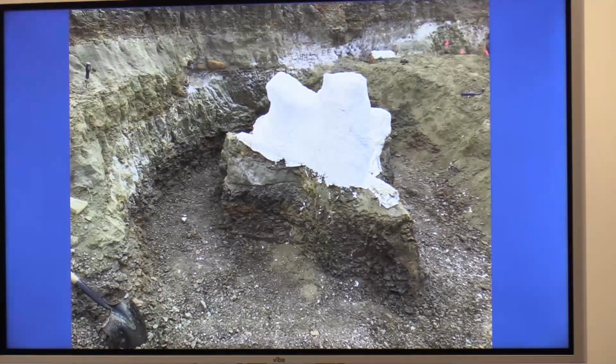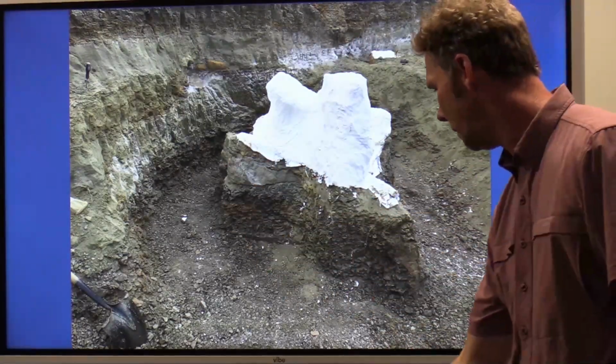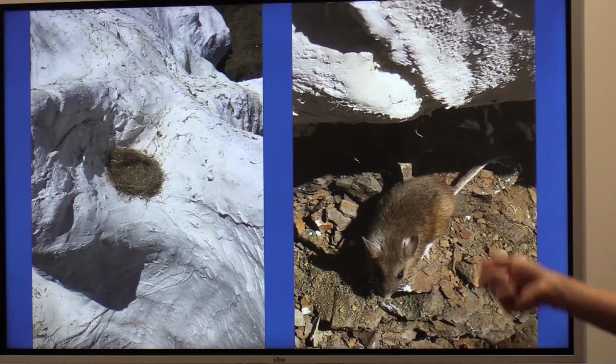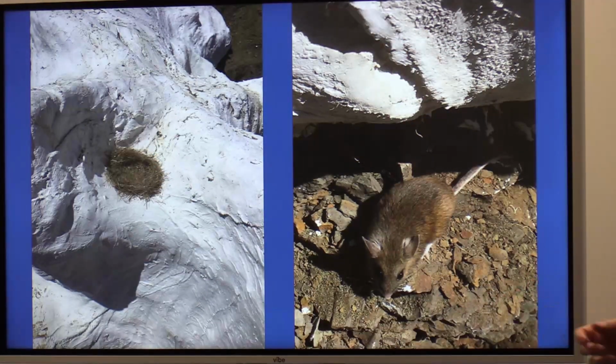So this is the skull, a little bit farther along in the excavation process here. And yeah, this is huge. It doesn't look like a skull because it's kind of amorphous looking, but we've got it on this big column right here. And we had a visitor, which was interesting. Every night when we finish up, we put a tarp over it, and in the morning we take the tarp off, and this little guy would make a nest. Just kind of interesting to see. There's a little tiny mammal on top of this 65-million-year-old gigantic reptile.